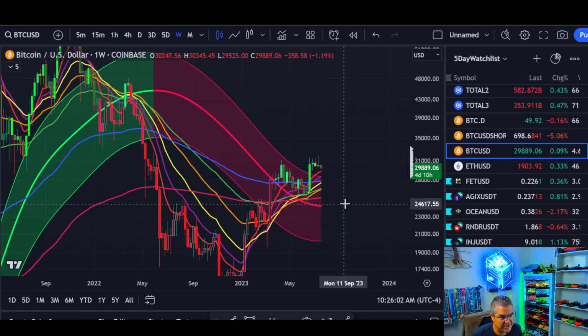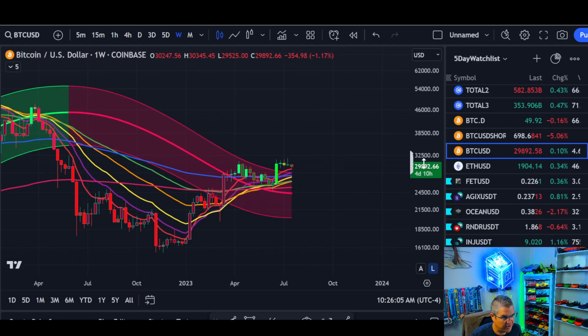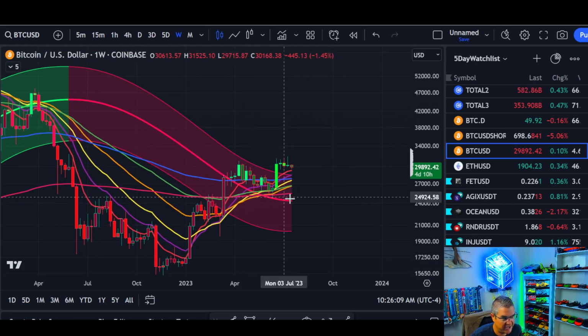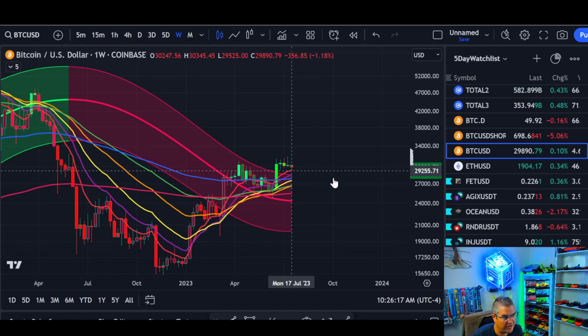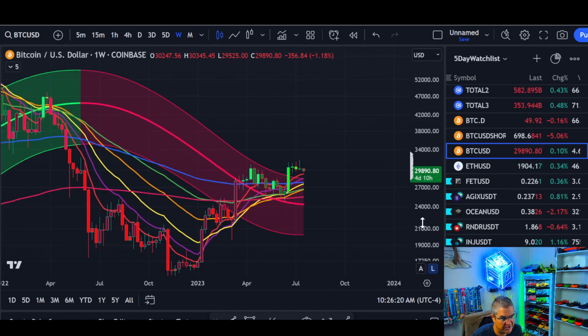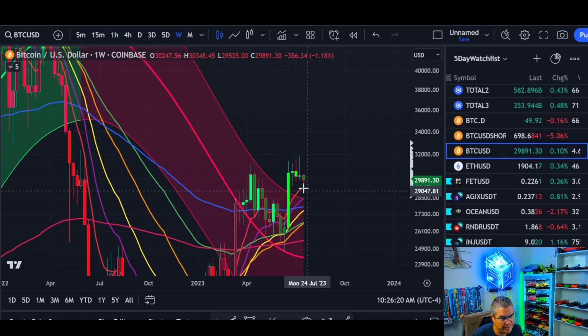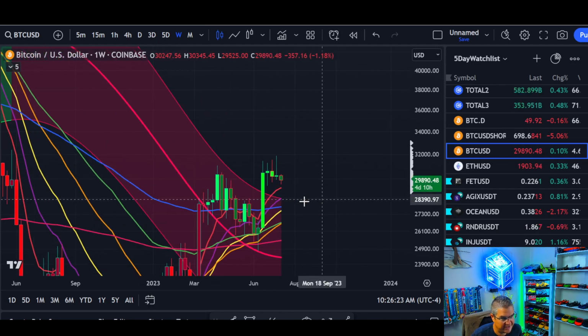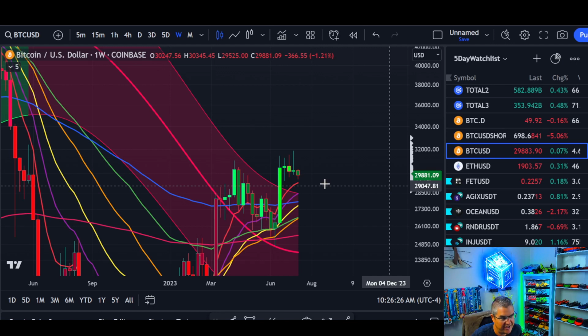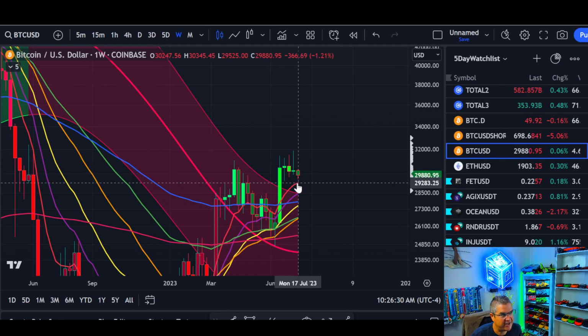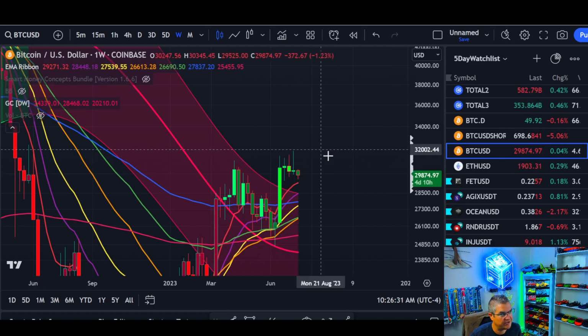Why would bears have very little argument here, right? By definition, yeah, the channel's still red. We're above all moving averages. It's about to turn green. We're in an uptrend for the past 6 months. And we haven't even flirted with any moving averages. So even the highest moving average, the EMA 8, we haven't even touched yet, right? So bears don't have a leg to stand on at this point. By definition, if we move down, EMA 8 at, let's get an exact number for you.